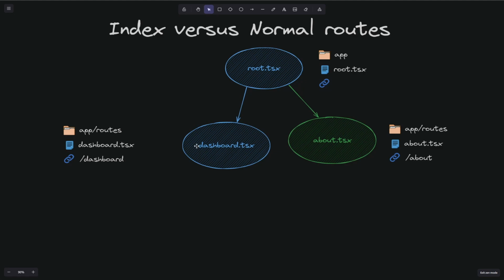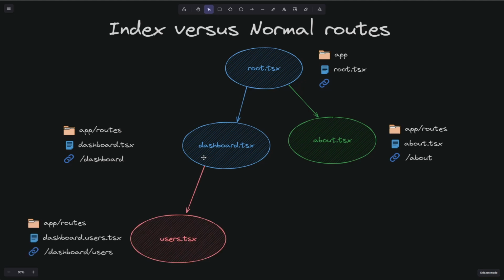And now let's imagine that this is a normal route here. You use this route to show some dashboard to the user and show some info. And let's say later on your requirements change and now you have the dashboard route, but there are also some sub routes under the dashboard that you also have to show. So for example, let's say you have another route called users and you want the URL to be dashboard/users. Well, in this case, you're not gonna use the dashboard.tsx file anymore. What you're gonna do is branch out and create a users.tsx file.